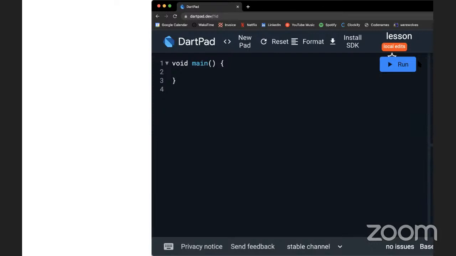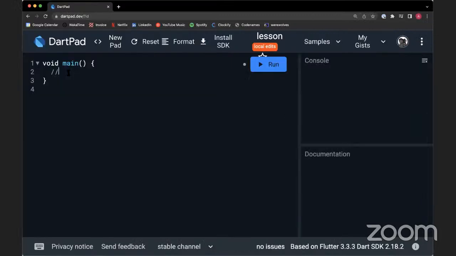Okay. All right. So next we're just going to go through control flow and loops. We're not going to go into them in depth.